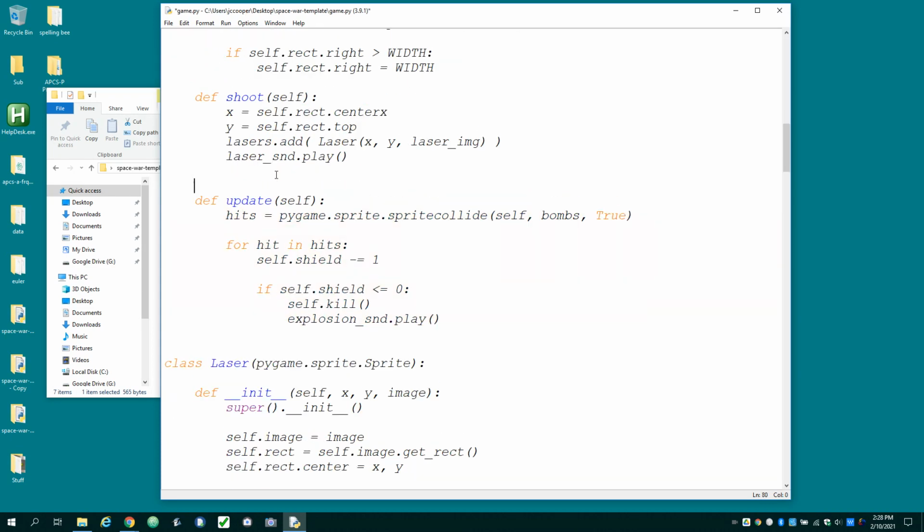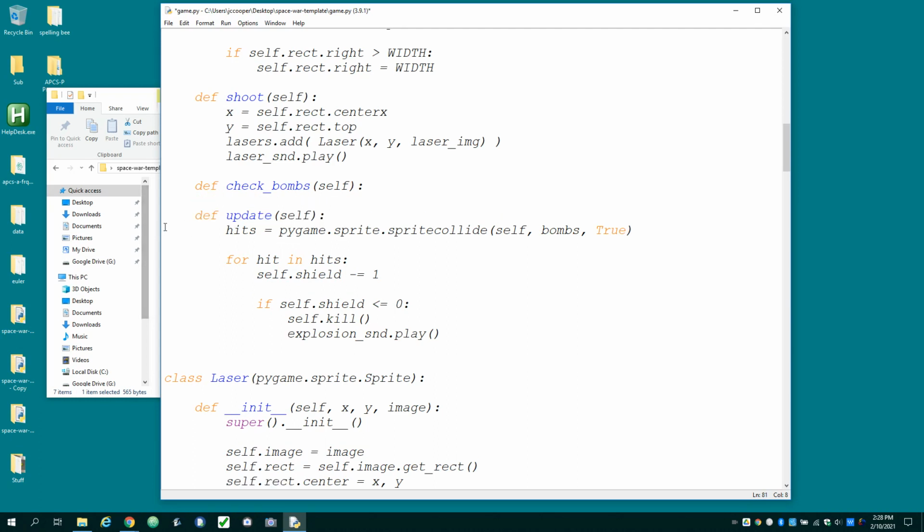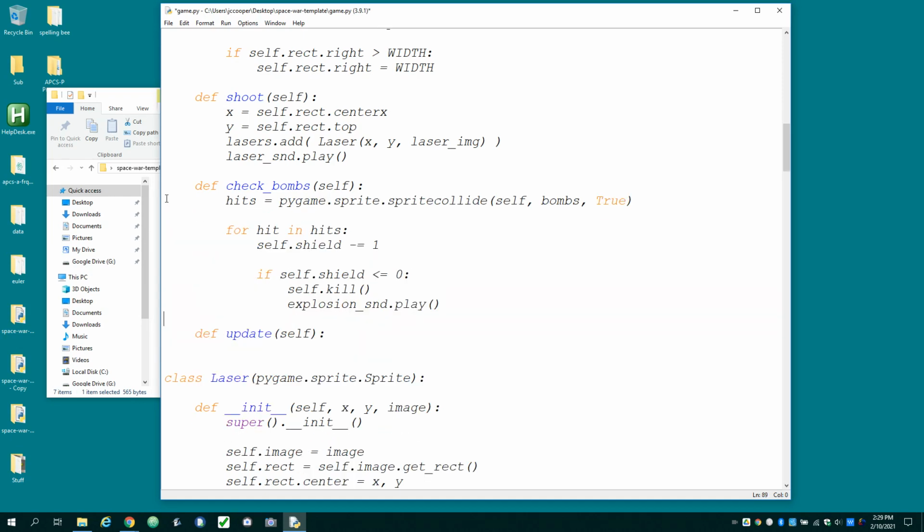And so I'm going to make a function that's def check_bombs(self). And I'm going to copy all of the bomb checking code in there. And then I can say self.check_bombs().